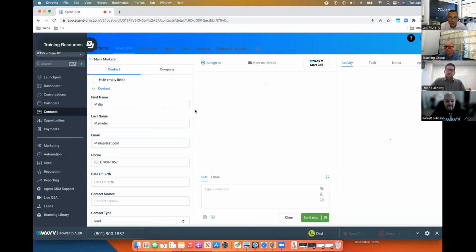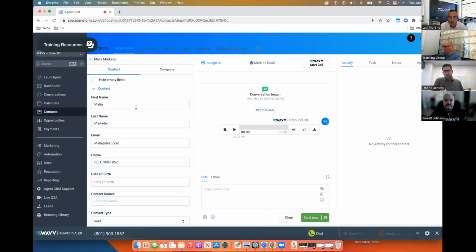If I hit resume, again, it automatically queues up the next contact, right? So I'm not having to think, who do I call next, and spend time in the transition. That's where a lot of time is wasted. If I were going to try and do these calls from my normal desk phone or my cell phone, generally what sets in is by the 3rd contact, I'm already distracted and I'm getting coffee and I'm taking my bathroom break and I'm doing something other than making my calls for that day. And that's why you need a power dialer.